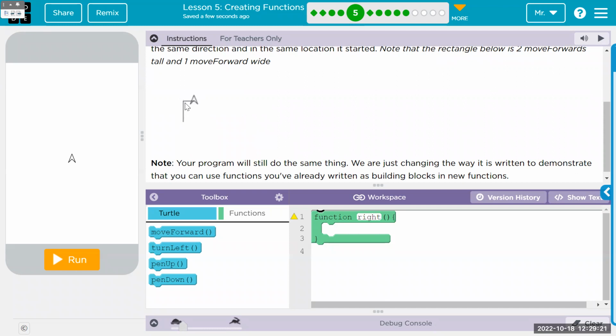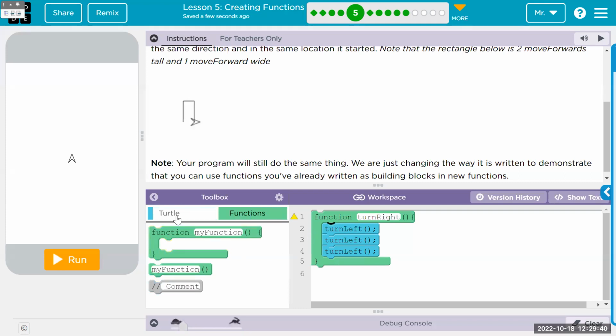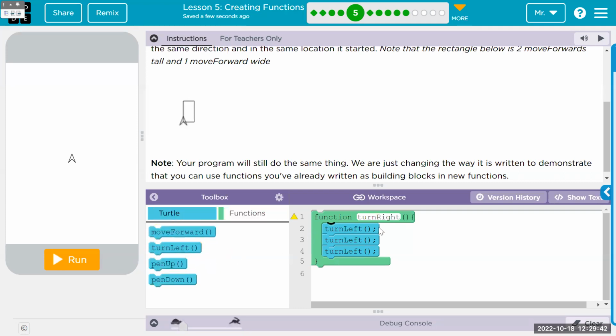But in order to do that, we need to make a lower level function called turn right, or excuse me, right. It won't let you call it turn right because there already exists a function called turn right as a turtle one that is not accessible to you right now, and it won't work correctly if you do.